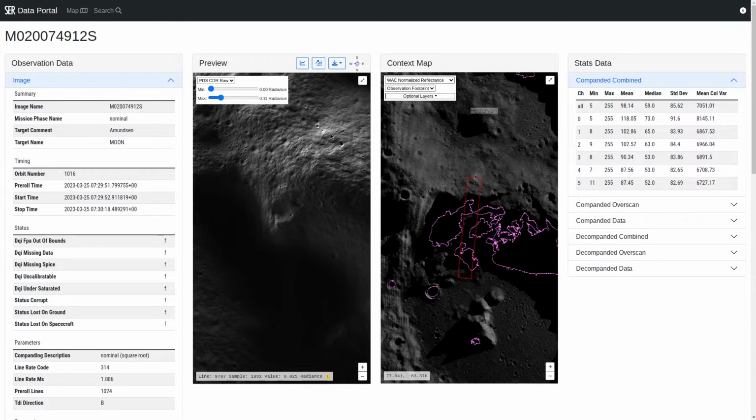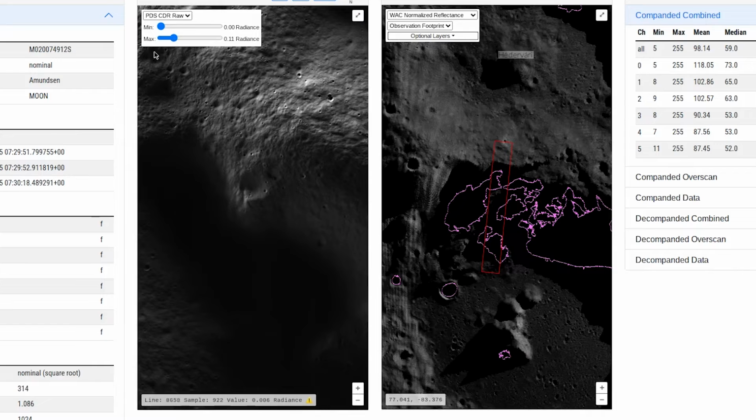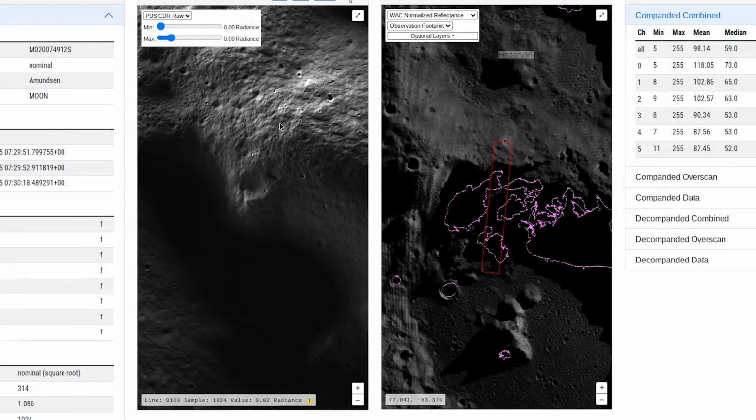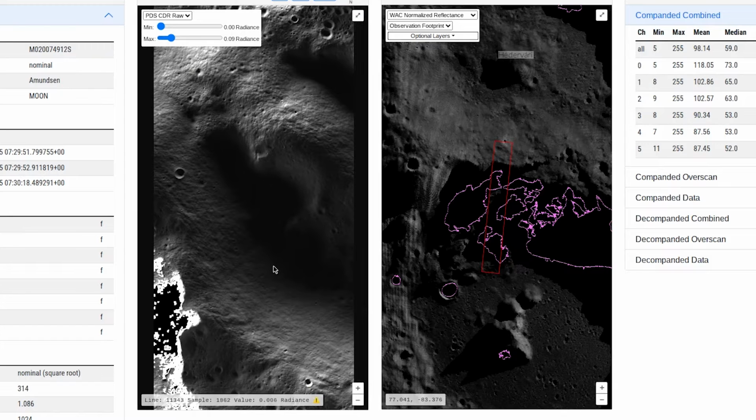So if we're interested in this brighter area, we can stretch that. But if we're interested in what's in this darker area, we can keep stretching and expose what's in some of the doubly shadowed areas and things of that nature. So it gives you this kind of dynamic interface where you can explore the image data right from your browser. You don't have to download it. You don't have to know how to deal with 32-bit data. You can do it all directly here in your browser.